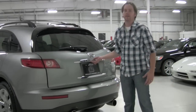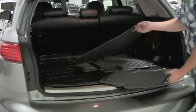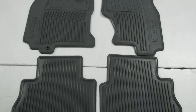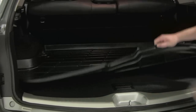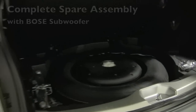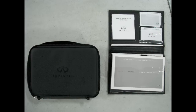In the rear here you'll find a nice lift in height as well as a full set of the Infiniti winter mats. These are not a cheap addition as an accessory purchase. And as far as accessories go, so is this cargo mat — it will protect the whole area back here. Below you're going to find the Bose subwoofer along with an untouched spare, as well as the Infiniti manuals.